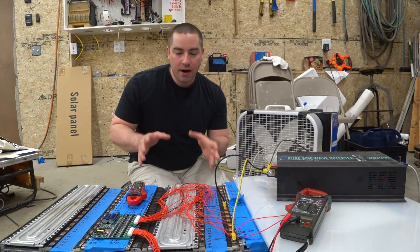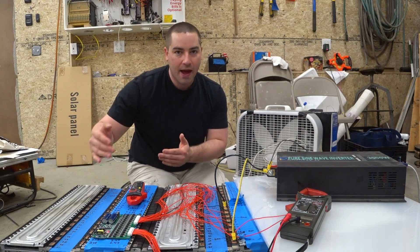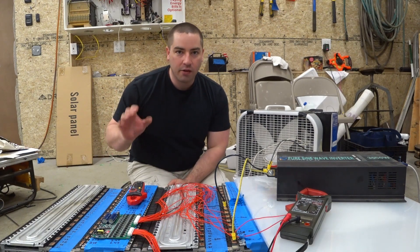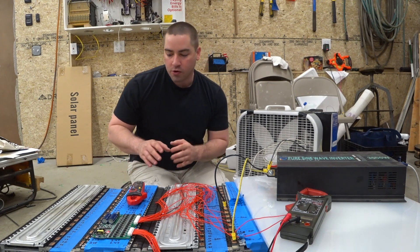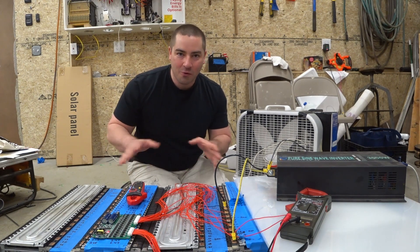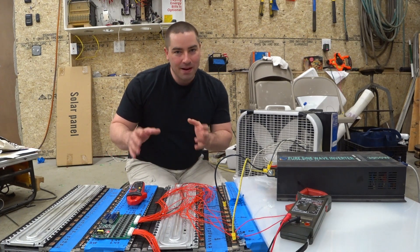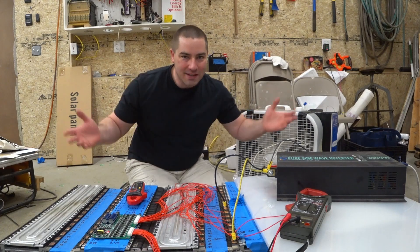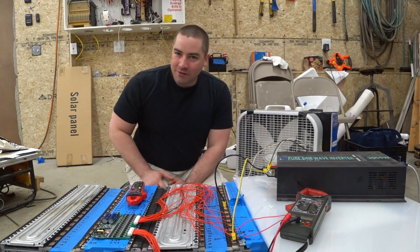In this video what I want to do is see if I can actually unbolt the pack and cut out and remove any cells that I've identified as bad or just not good enough that I don't want them in the pack. I don't know how easy this is going to be — it might turn into a toothpaste-out-of-the-tube scenario and I'll regret having done it, but we're going to find out together.